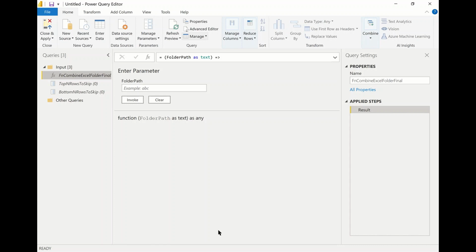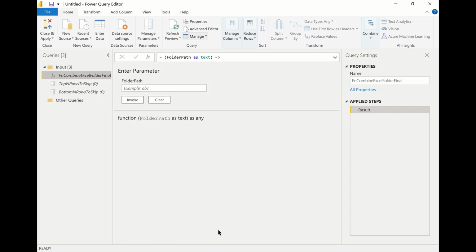For example, each month you want to combine budget workbooks which you receive from multiple departments, where the column names are the same but the number of rows and values differ in each workbook. Once you set up combining those budget files using the folder method, you can apply additional transformations as you would with any single imported data source, and then refresh the data to see the result each month.